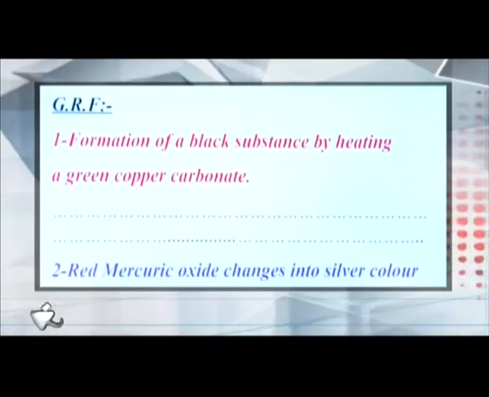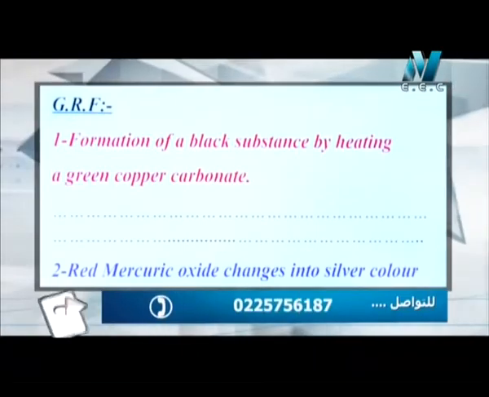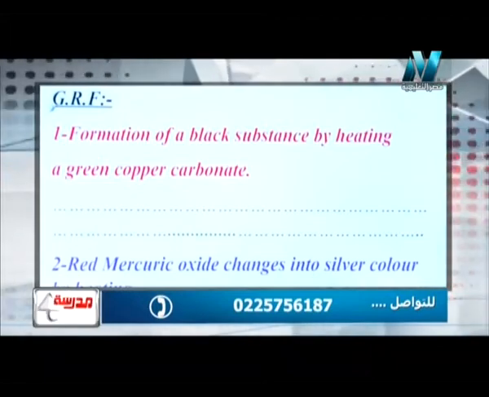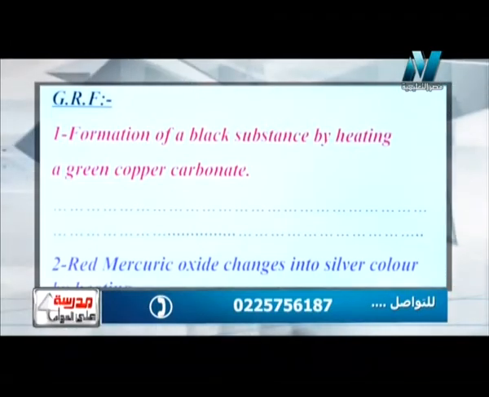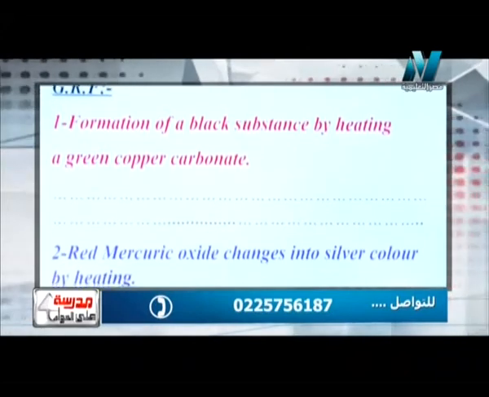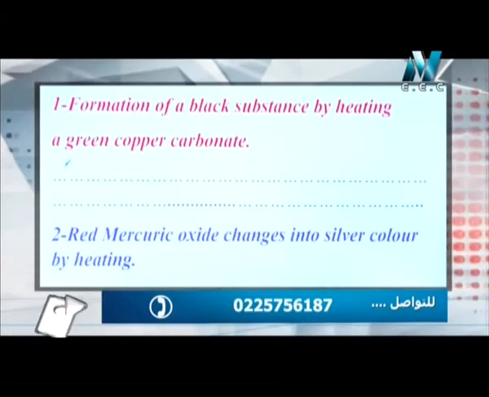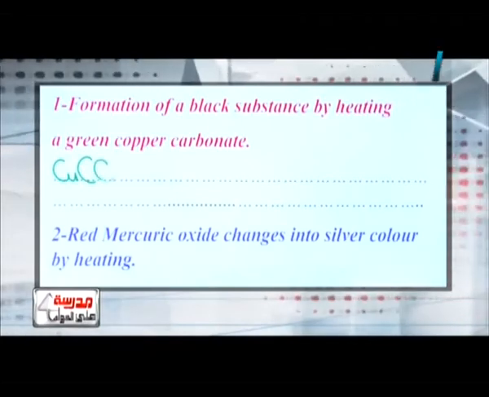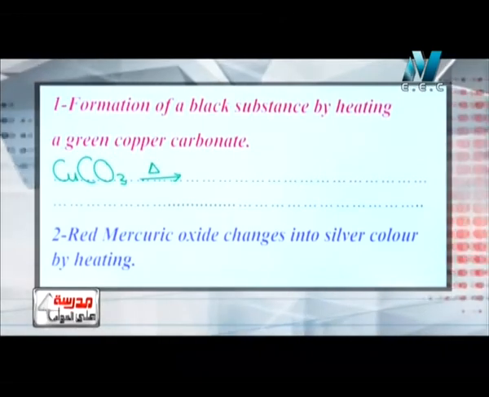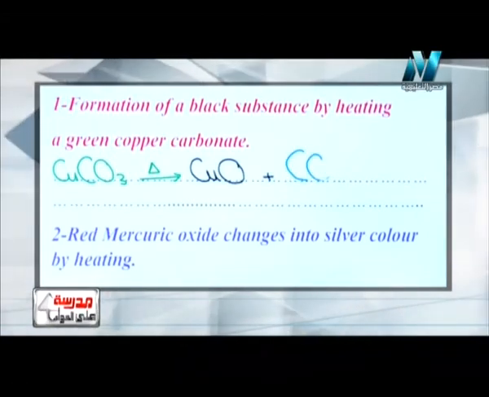Thermal decomposition reaction. Here we have formation of black substance by heating a green copper carbonate as a homework from the previous episode. كنا يعني سيبناها وفي many students حلوها على الجروب on Facebook. قالوا ايه؟ Formation of black substance by heating green copper carbonate. ممكن اجاوبه بالايكويشن. How come? Like that, heating green copper carbonate. يبقى green copper carbonate يبقى CuCO3 by heating triangle forming what? Forming copper oxide plus what? Plus CO2 carbon dioxide.